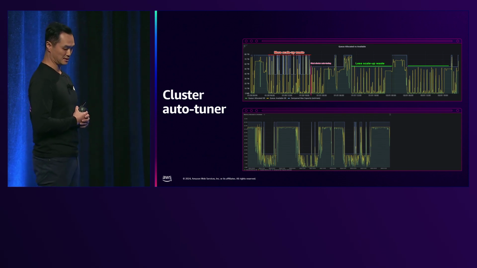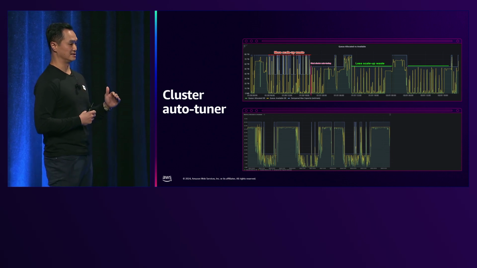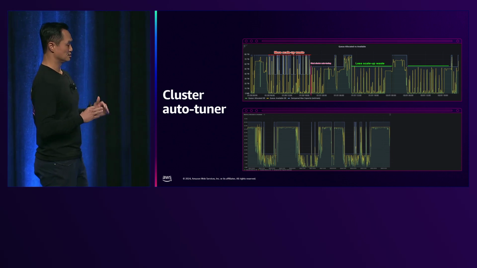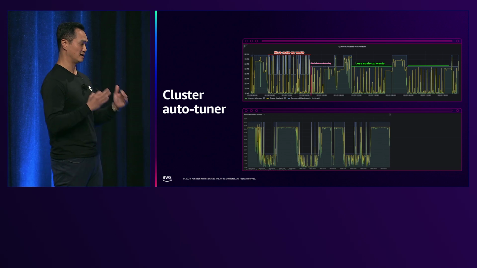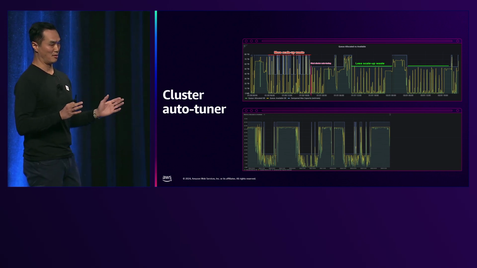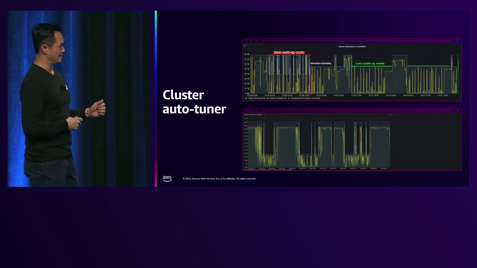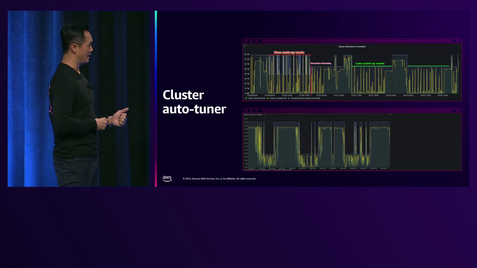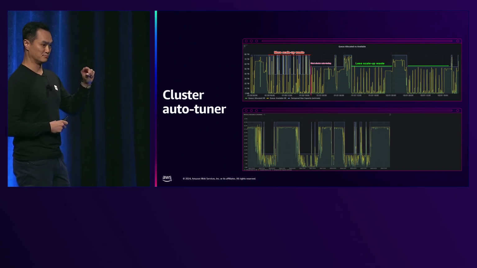So there are 3 lines up there. The blue line is basically the cluster maximum capacity. Generally when you do managed auto-scaling, you just tell it how much maximum capacity you want, and typically it will just scale up to that no matter what. The other 2 lines are the memory available and memory allocated. You want those 2 lines to be pretty close together.